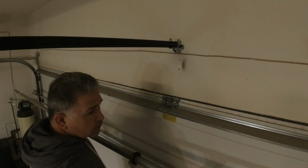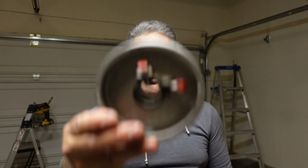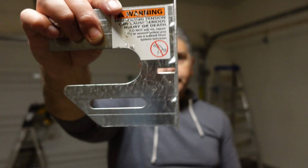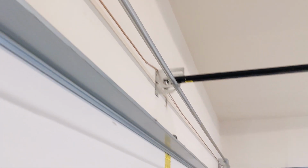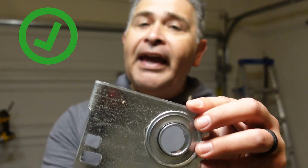So before taking down the Torquemaster Plus spring system, you want to make sure you have all the parts necessary to do the conversion. You're going to need new drums. You're also going to need a new center bracket. And of course, that center bracket is going to need a new center bearing. Now, obviously, you don't want to forget the torsion tube. Now, here's one part you're definitely going to need. You're going to need these type of end bearing plates.